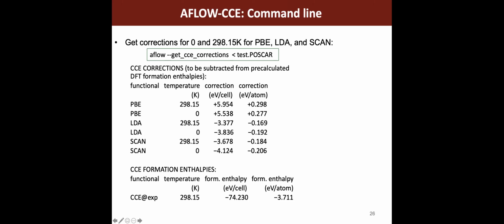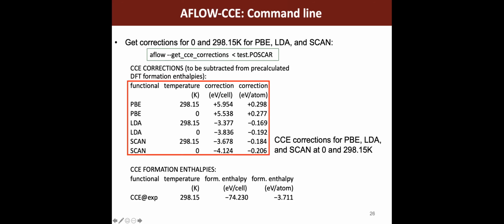And I just want to structure it a little bit in the sense you first get the corrections in this box highlighted here. So for PBE, you get for room temperature the correction per cell and the correction per atom. And then also for 0 Kelvin, the correction per cell and the correction per atom. And in the same way then for LDA for both temperatures and for SCAN for both temperatures.